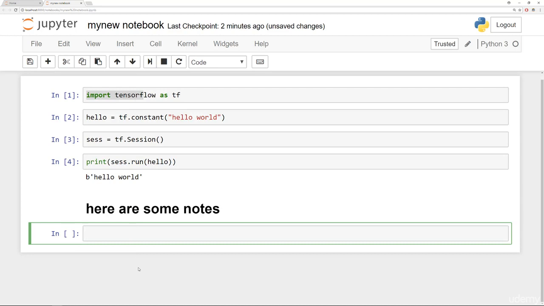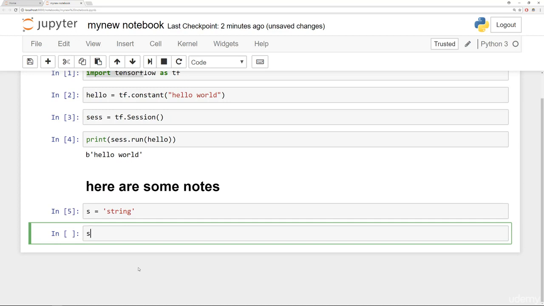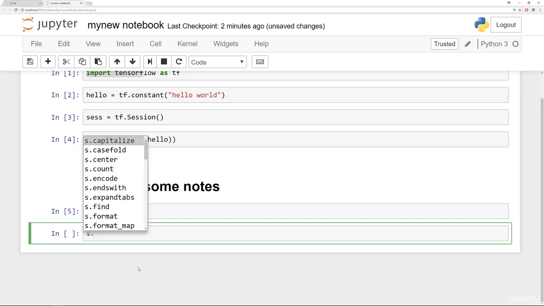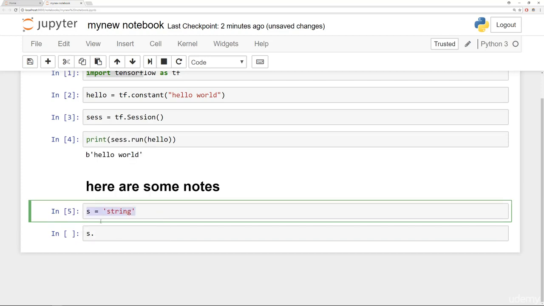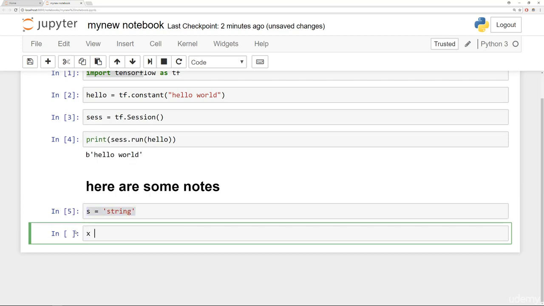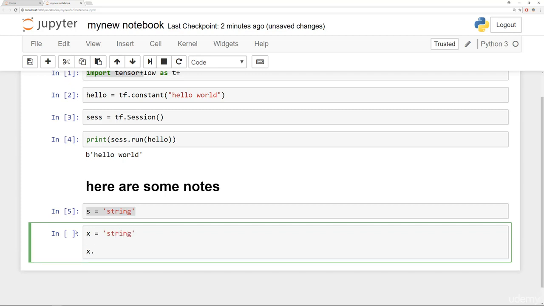The next thing I want to show you is really useful, and it's Shift-Tab and Tab. So if you create a string, we'll say s is a string, do Shift-Enter to run that cell, and then if you do s. and then hit Tab, you'll find a list of all the methods available for that string. Now keep in mind, this string has to already be defined in a cell above. If I try to do this in the same cell, so I say x is equal to a string, and then within the same cell I say x. and hit Tab, nothing's going to happen because technically the Jupyter Notebook doesn't know that this is already a global variable. You need to run this cell in order for that to work.